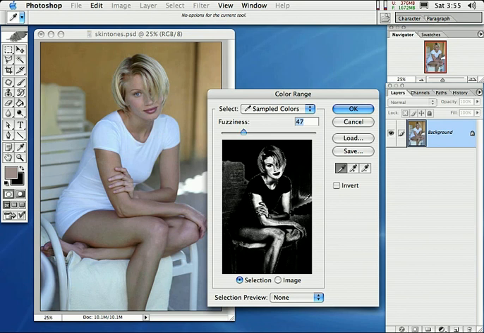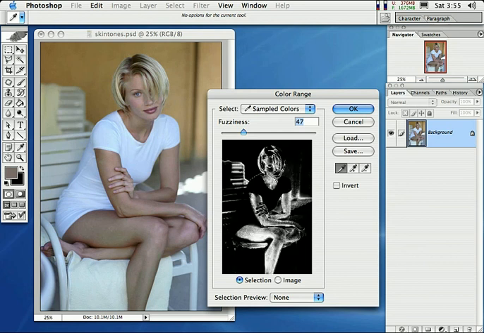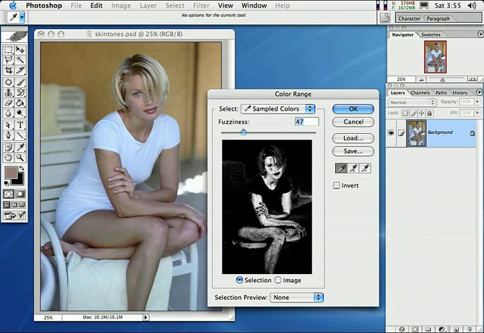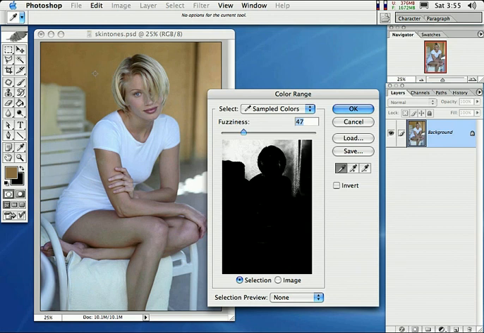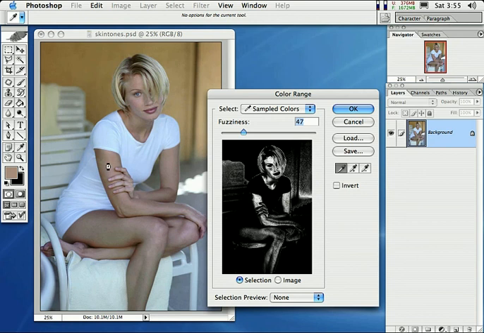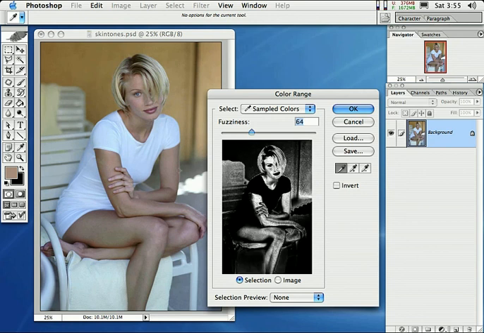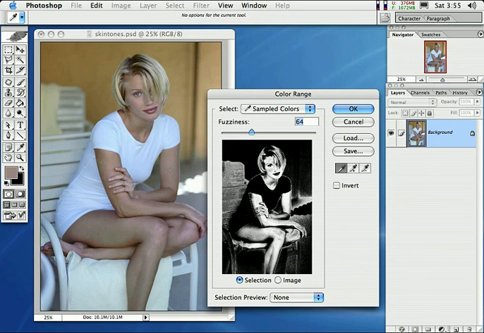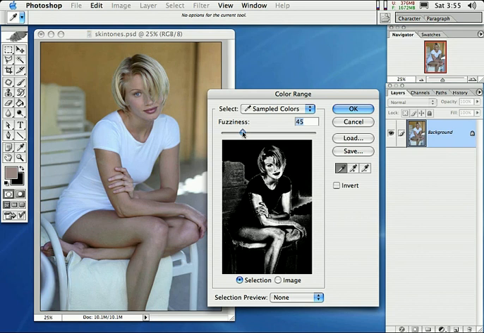You can see the skin areas are the brightest areas in the color range preview here, and that is what we want. I can come over here and click down here. You can see it works the same way. Now, if I click back here, you see it's not going to work. So just go ahead and click that eyedropper tool right on an area on the skin, and then adjust the fuzziness to brighten it up as bright as you want. Or you can just keep clicking on other areas until you can really narrow it in just on the skin itself and nothing else. So you have a nice blend there.